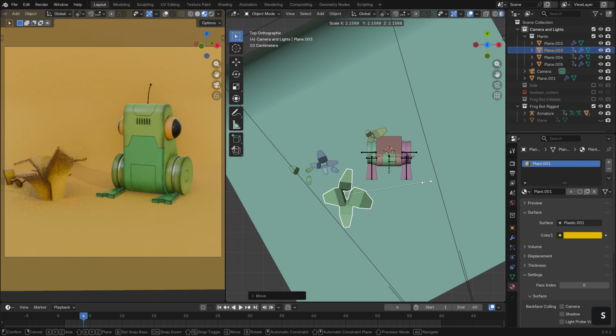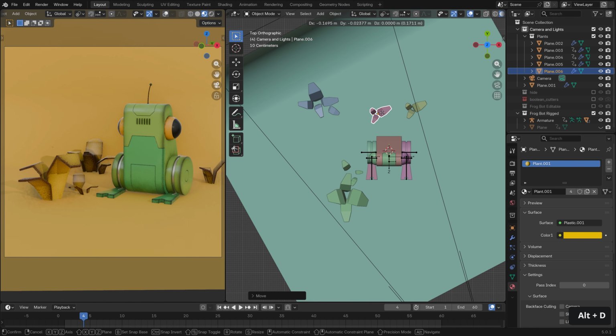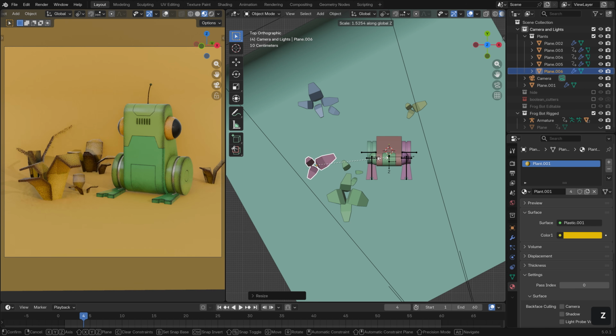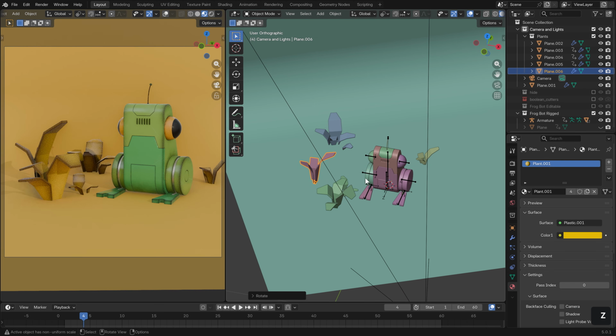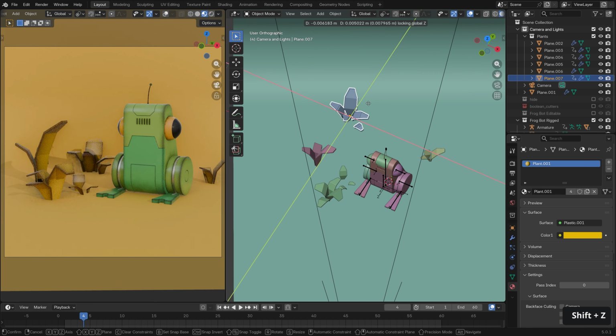I'm going to hit G here and scale up one. G, move this one back, maybe make it slightly larger. And I think one could be slightly smaller here. We can also hit Alt and D to duplicate the mesh while keeping the object data. And I'm just going to scale, and also scale non-uniformly on the Z axis, like so. So that's S and Z, and then R and Z to rotate. Now you can tweak this to your liking, duplicating with Alt and D whenever you feel you want more grass.